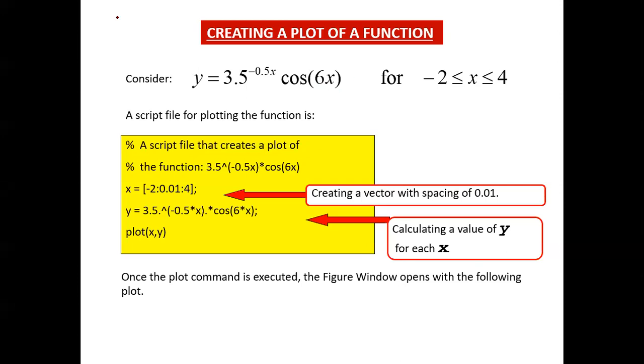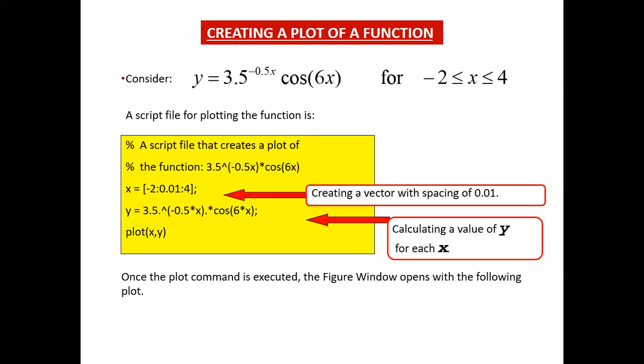For example, here we consider the equation y = 3.5^(-0.5x) cos(6x), for -2 <= x <= 4.